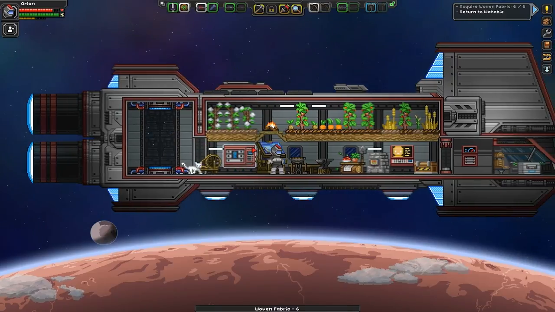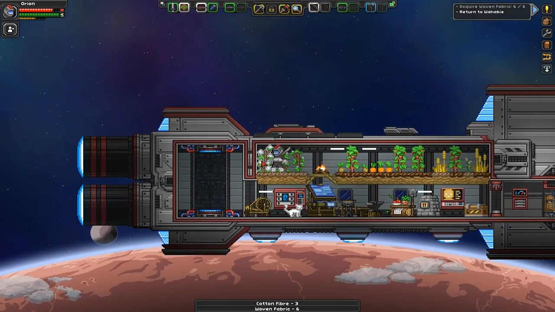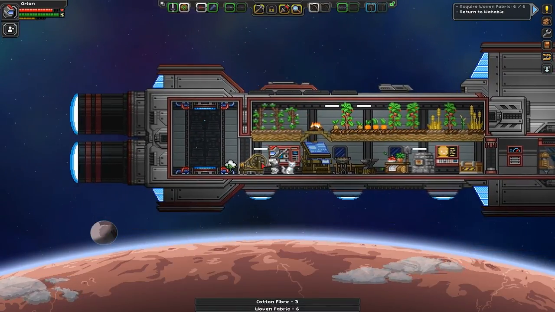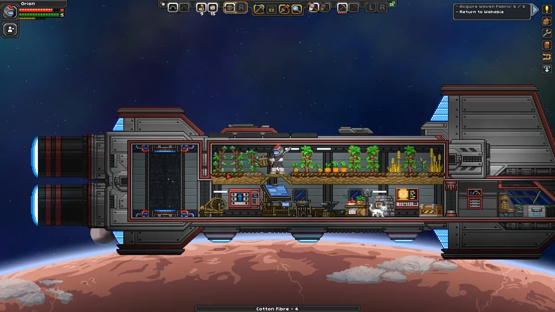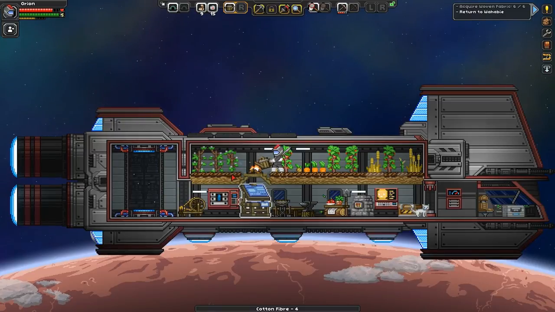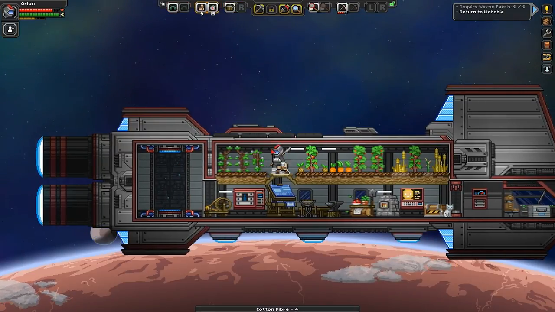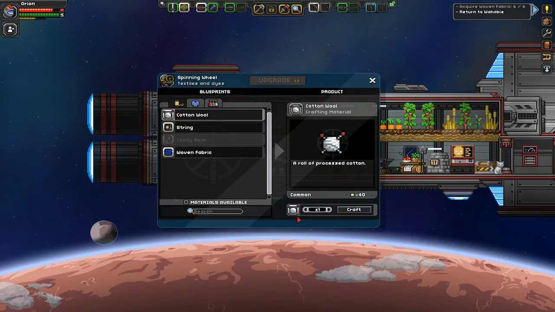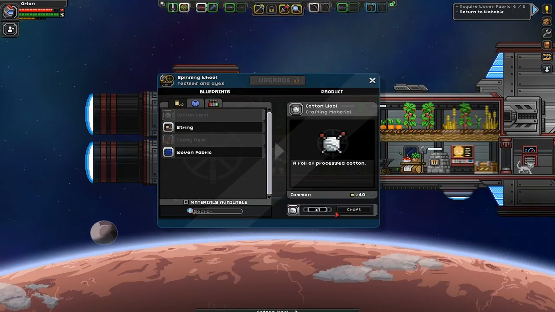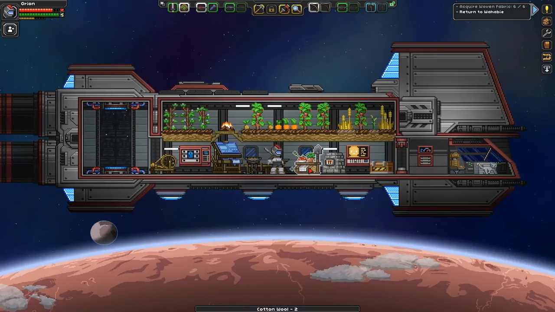Alright, and the cotton's grown. It always puts that one out there. I don't know why. Okay, first thing, let's get this growing again. And we can make 2. Okay. Now here's an interesting one.